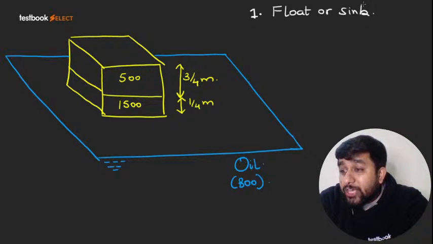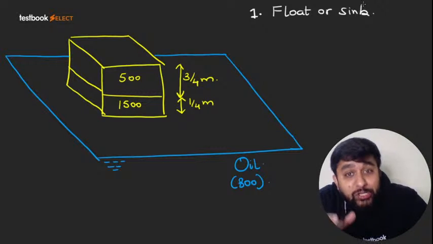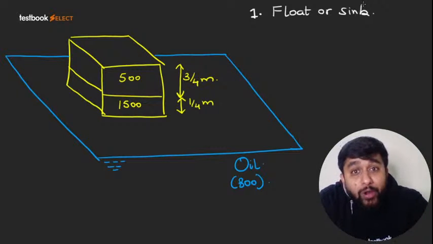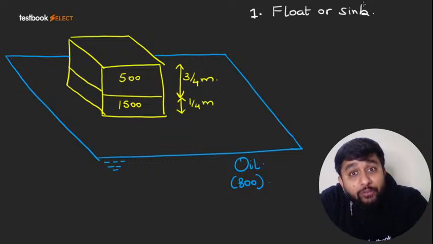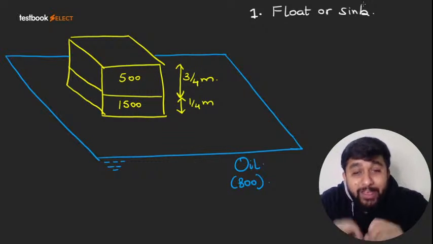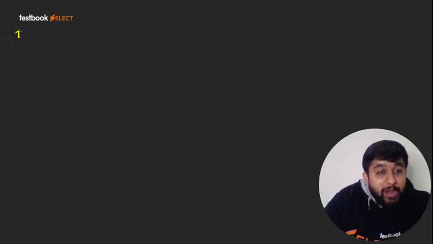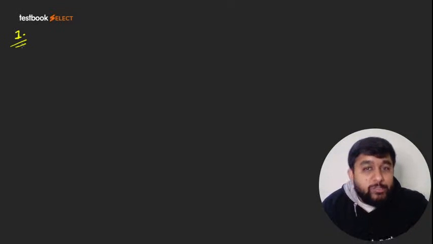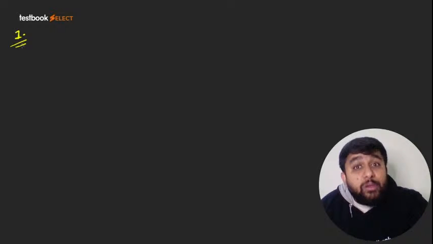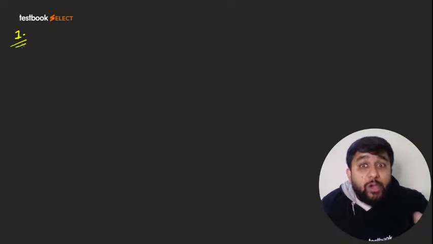So the question is, how much is the average density? So if the average density of body is greater than density of oil, the body will sink. If the average density of body is less than density of oil, the body will float. So the very first part is to find out the average density of the body. So let us solve the first part. Okay, actually there are multiple parts. In the next part, I will give a vertical displacement and I will ask you whether the body is stable or not. If the body is stable, what will be the frequency of oscillation?